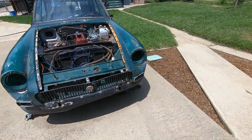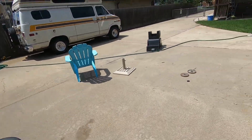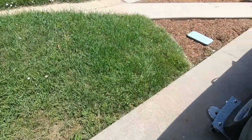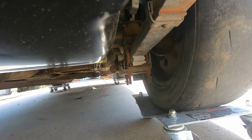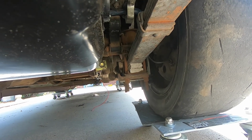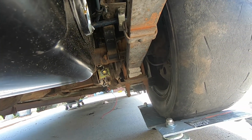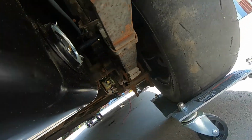Anyway, for some bonus content, if we go under the car, you can see those blocks under there, and I'm going to try to use less of them. And I'm going to start by getting a jack to make it easier to see and taking off the wheel. So, I'll get right into that.